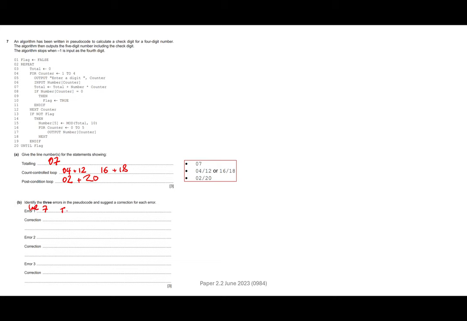So total assign total plus number times counter, and the correction should be total assign total plus number, and then we need counter, so we know which of the numbers we need, times counter. Okay, let's move down here.